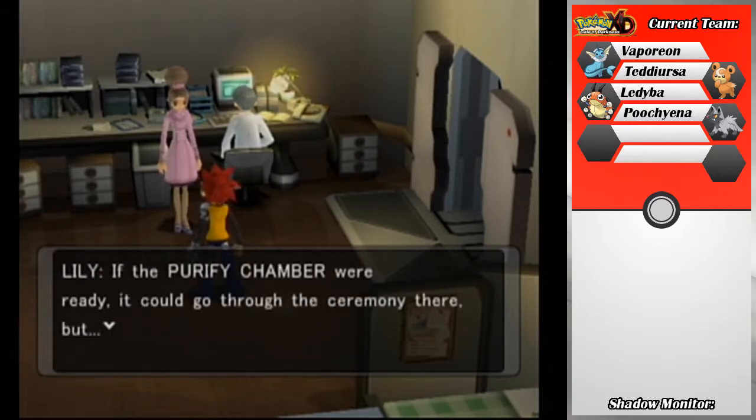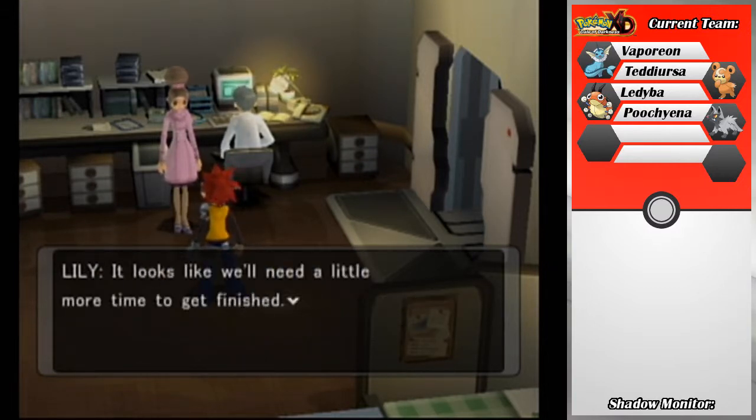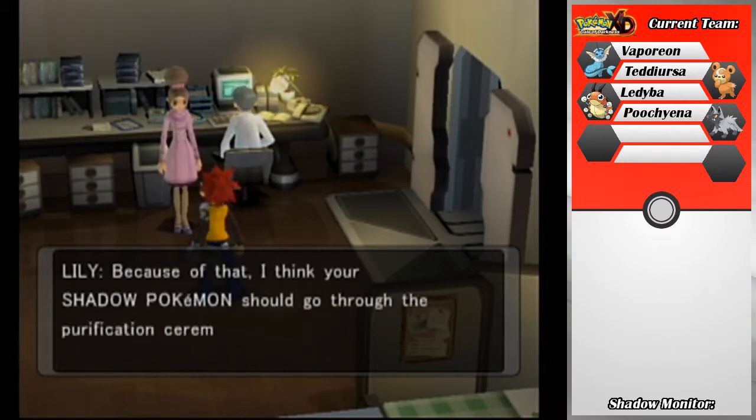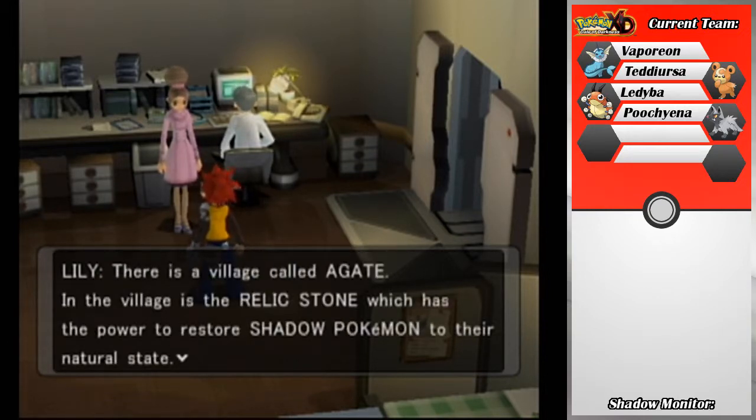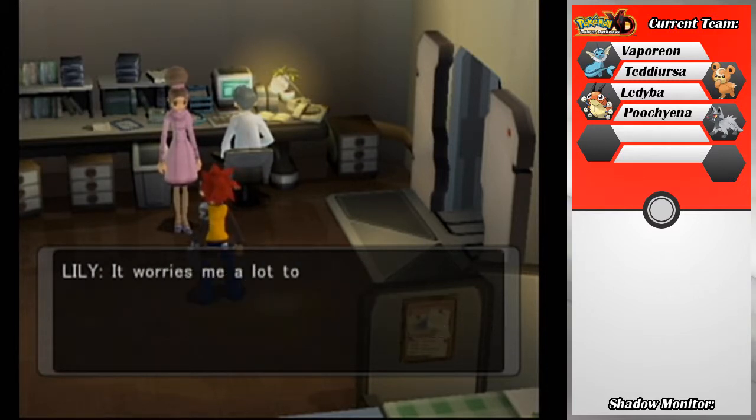If the purification chamber were ready, it could go through the ceremony there, but it looks like we'll need a little more time to get it finished. Because of that, I'd like your shadow Pokemon to go through the purification ceremony using a different process. There's a village called Agate. In the village is the Relic Stone, which has the power to restore shadow Pokemon to their natural state.